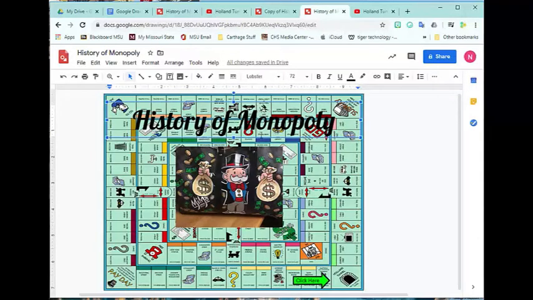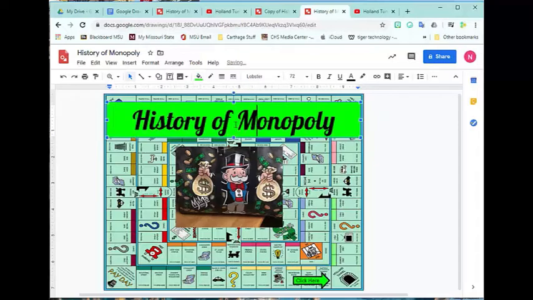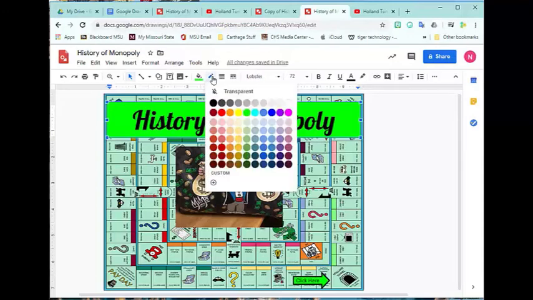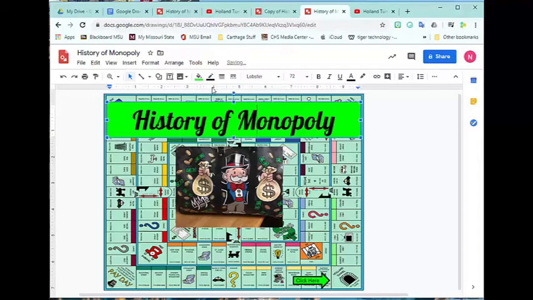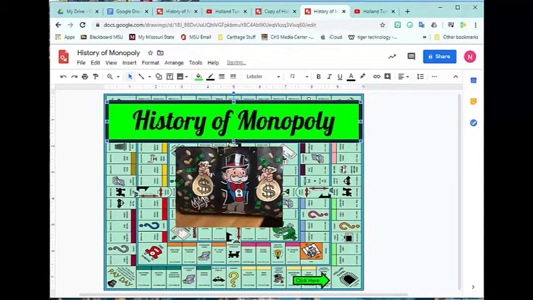So in order to do that, highlight the text box. Let's go ahead and put a fill color in there. For the example, I went ahead and used that bright green I liked. And also, I went ahead and put a border on it as well. I made that border black. And then go ahead and put a little bit of thickness in there as well. So what we'll probably do is bring this down just a little bit. And there you go. Your interactive game board is now created.